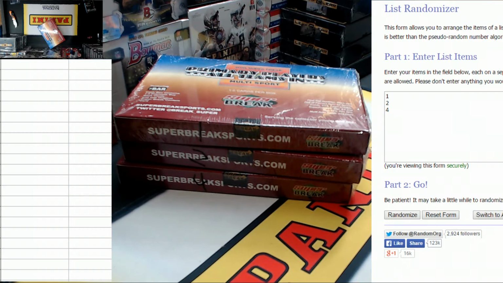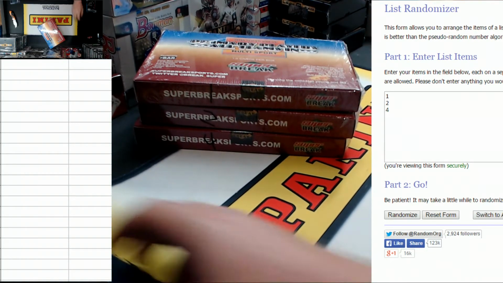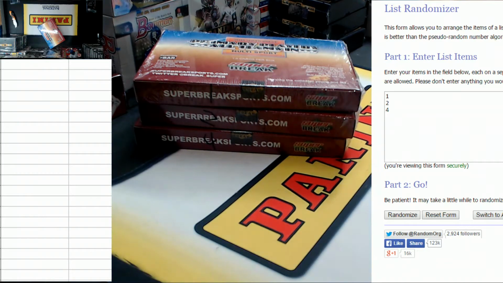15 Super Break. Primary players, all teams in. One box, 21 spot random letter break. Here we go.